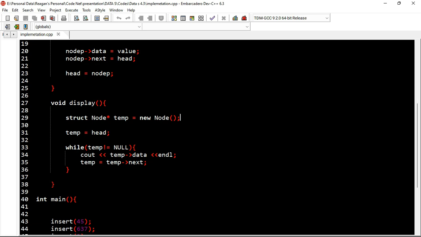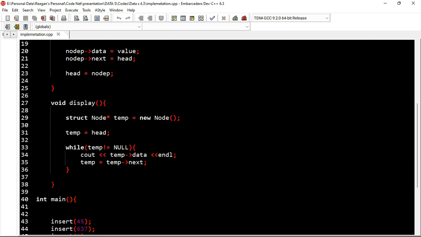Now we can't use head to traverse a linked list. Why? Because immediately we use head, then we will disturb the entire linked list. Hence we should create a different variable that we can use to traverse each and every linked list. And this is what we are doing. Okay, we want to create a different variable now. Struct node, and the type of variable created is temp. This is definitely a pointer based variable because we can see the multiplication sign, of course, and of course the node from the syntax that we've declared on the very top on the declaration of a linked list.